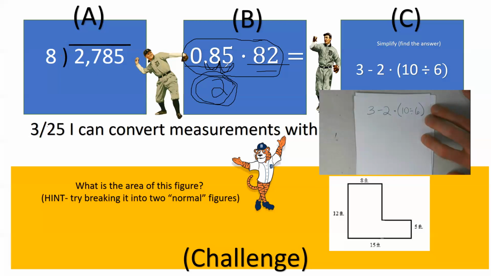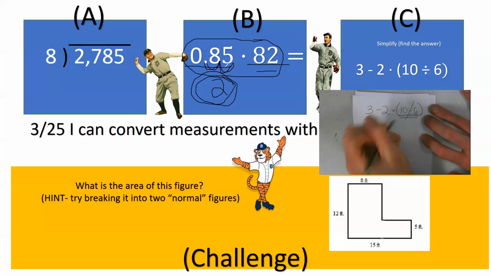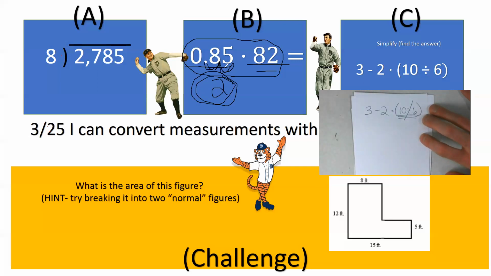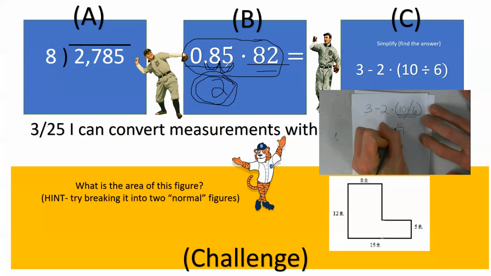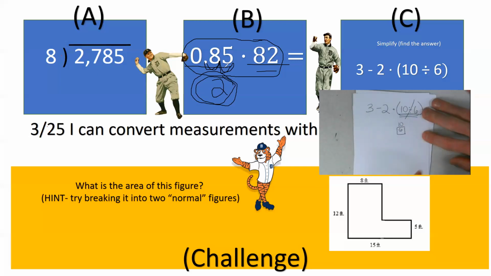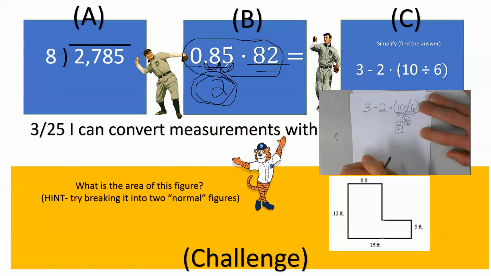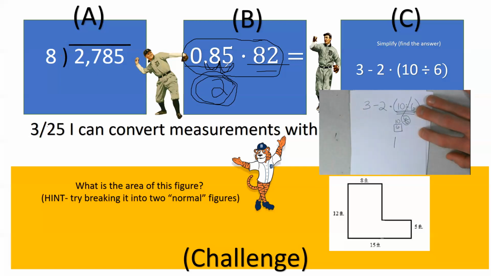First thing that we always do is whatever's in the parentheses. There's two ways to do this: throw it in the house or slice it. Whenever I have small numbers, I like slicing it because I like fractions. 10/6 is easy for me to see. I know it takes 6/6 to make a whole. I got 10 of them, so there's a 6/6 trapped in here. Get me out. It's also known as one whole. What's left after you get the 6/6 out? 4. 4 what? 4/6. Can we simplify it? Sure can, but we'll just do that later.